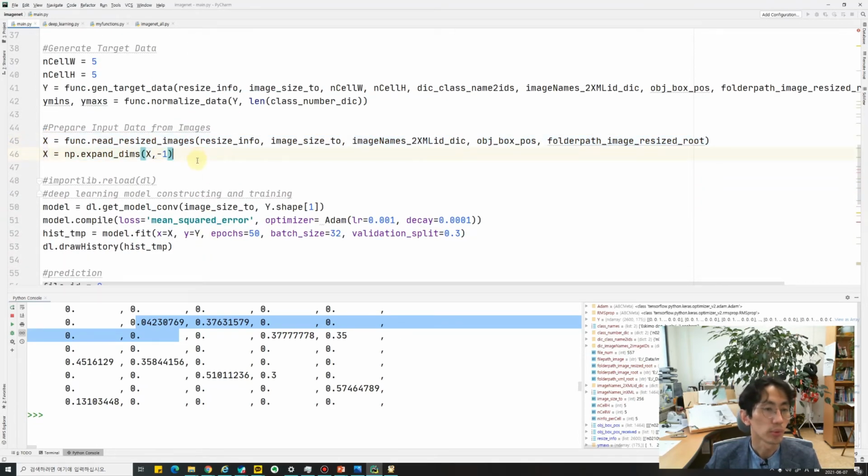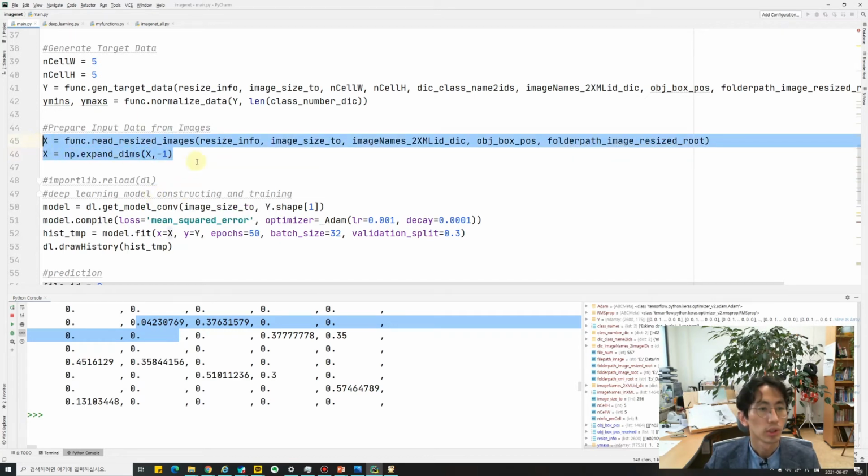Now it's time for preparing the inputs. You need to read all the images, resize the images, and expand the dimensions.